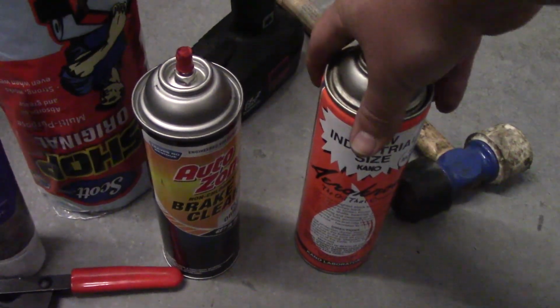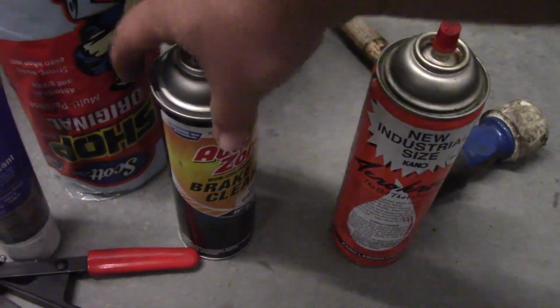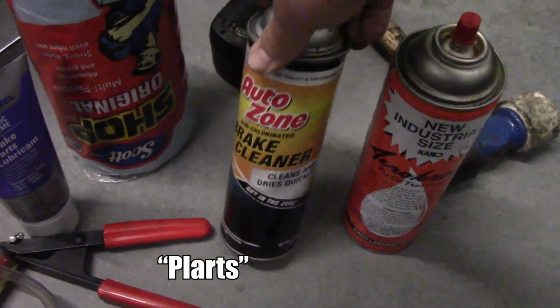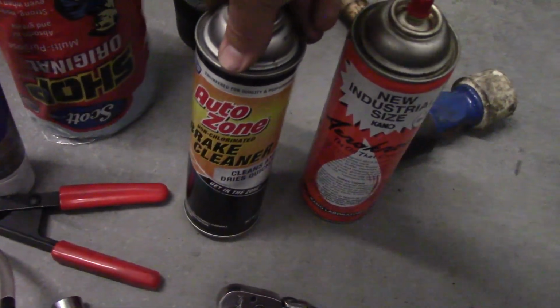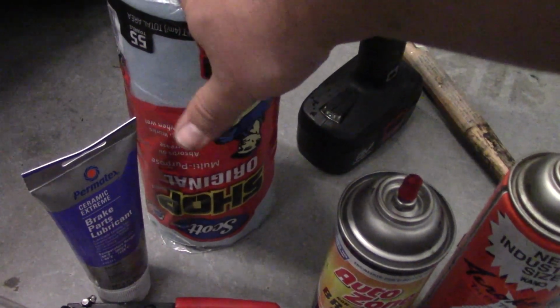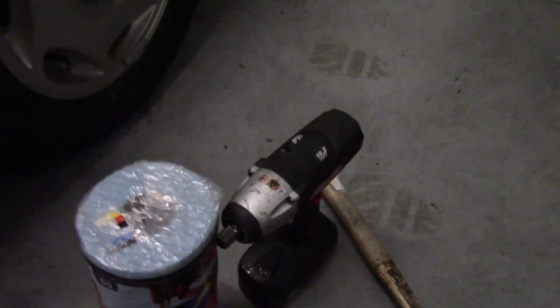Next up, we've got penetrating oil. Brake systems like to seize up a little bit. This might help us get some stubborn parts off. We'll also want brake parts cleaner for cleaning up our new rotors and cleaning up any brake fluid, which also means we're going to need a lot of paper towels. And then I'm going to use this impact wrench to just make things a little bit easier on myself.